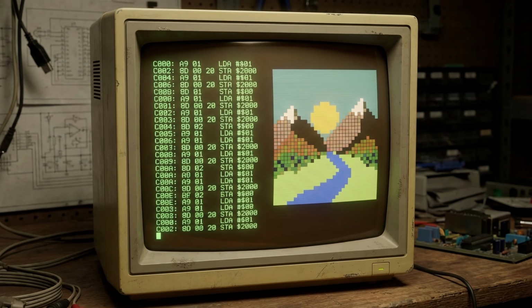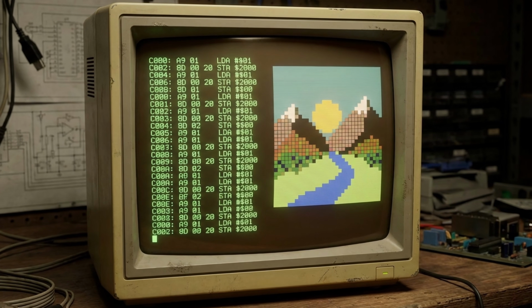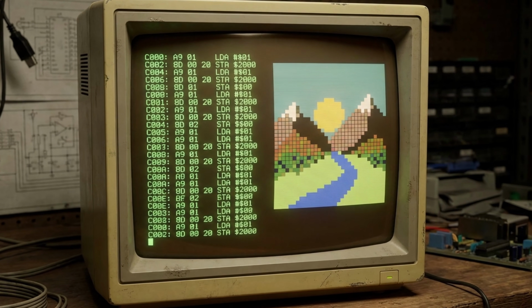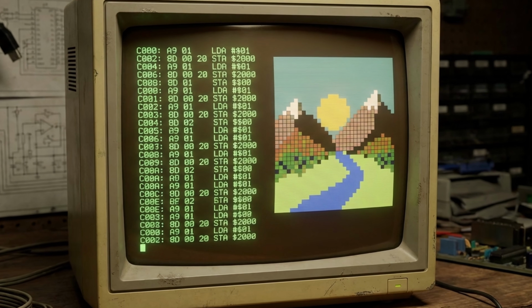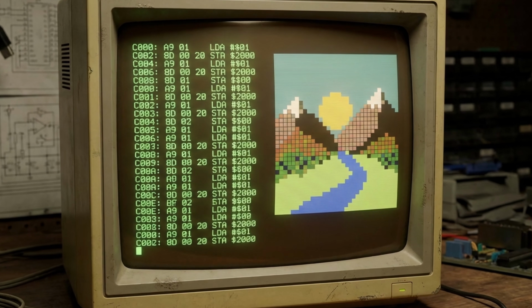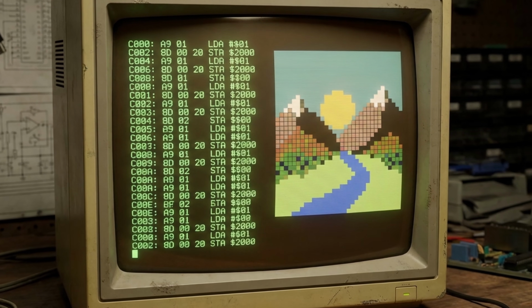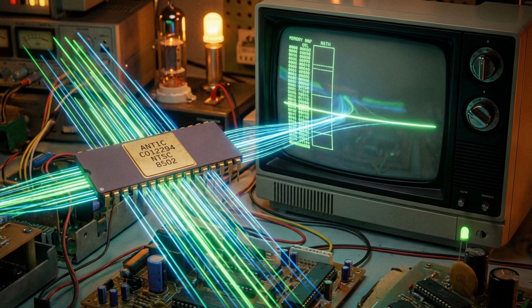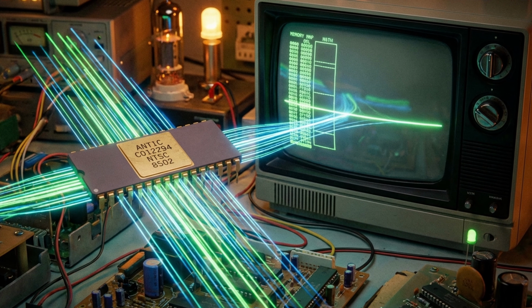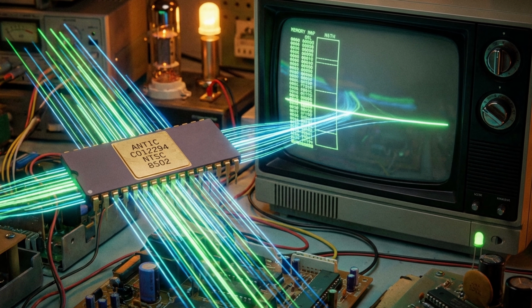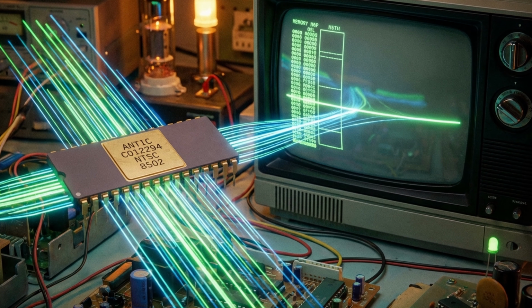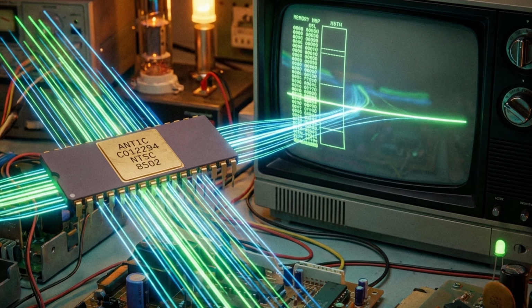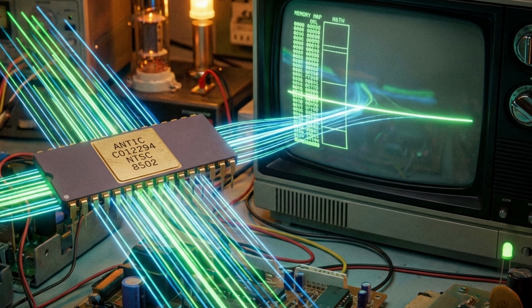Furthermore, rather than relying on a rigid, contiguous frame buffer, which would require large amounts of prohibitively expensive memory, ANTIC operated by interpreting a specialized program called a display list. This display list was a sequence of hardware-level instructions that told the ANTIC chip exactly how to map memory to specific bit-mapped or character modes as the television monitor's electron beam swept across the screen.